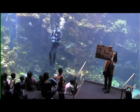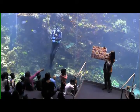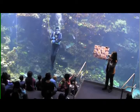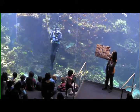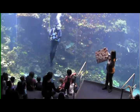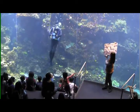So coral polyps all work together to build these colonies, and each one, you can see, has little tentacles it uses to catch its food and a mouth in the center that it puts that food into. And in the case of those hard corals that Andy was talking about, they build a hard skeleton that they use for protection, but also that skeleton actually creates the coral reef over time. Andy, how does that work? How does a coral actually create these coral reefs, these big structures that we see?